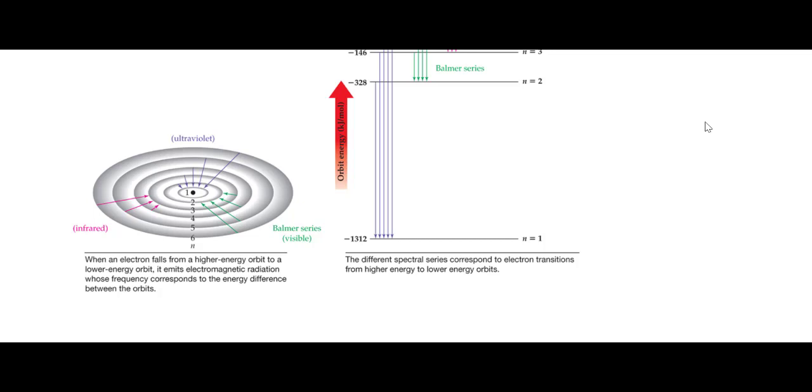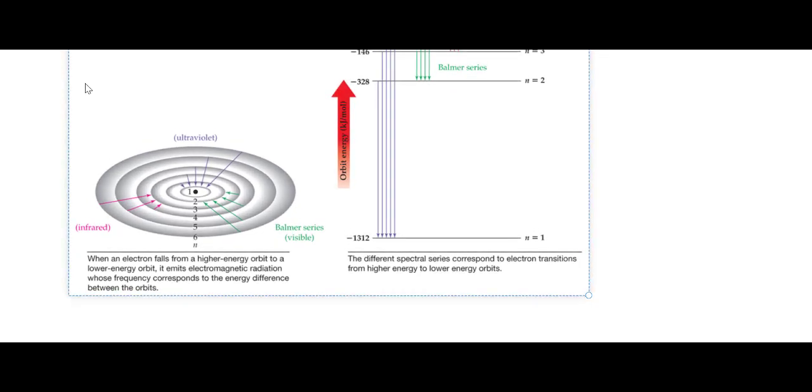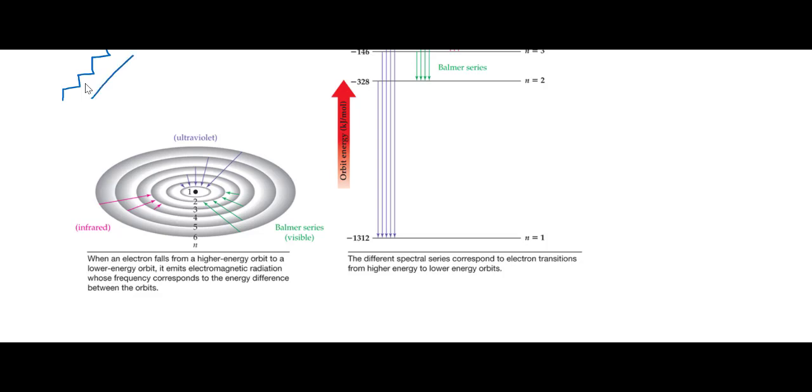So Niels Bohr came along and he said, okay, if energy in an atom is actually quantized, meaning it's this stair step of energy rather than this continuous ramp like we just talked about, then maybe what that really means is that the electrons in an atom are sitting in these orbits denoted in this figure here, where electrons are a certain distance away and they're oscillating in these orbits, very similar to how physicists and astronomers had thought about stars and planets up to this point.